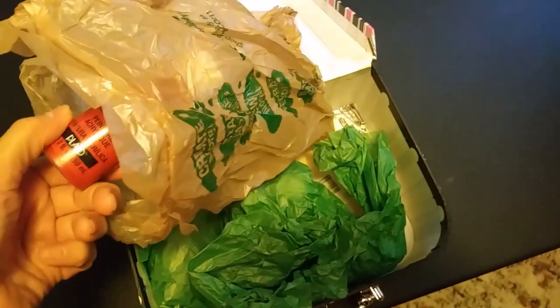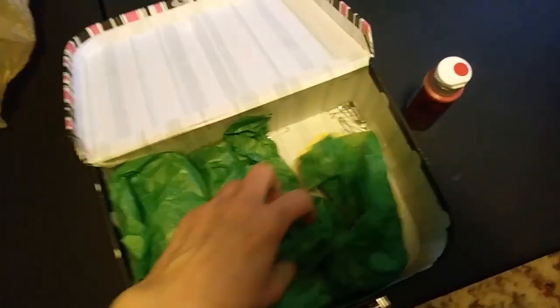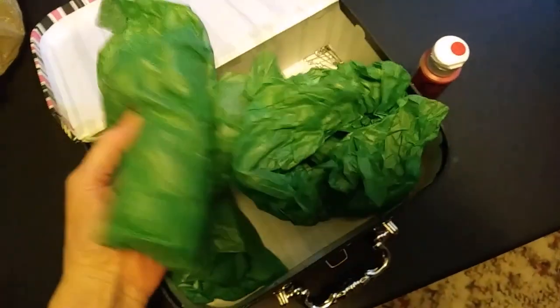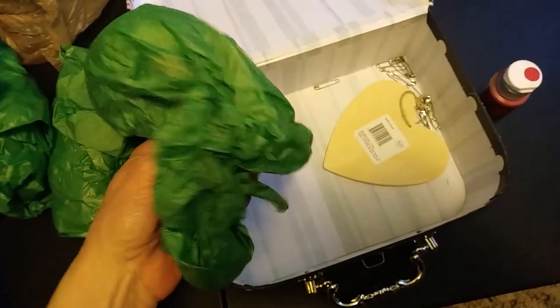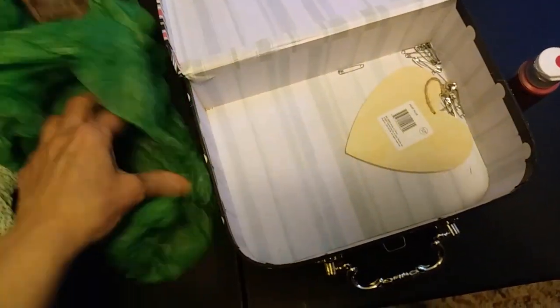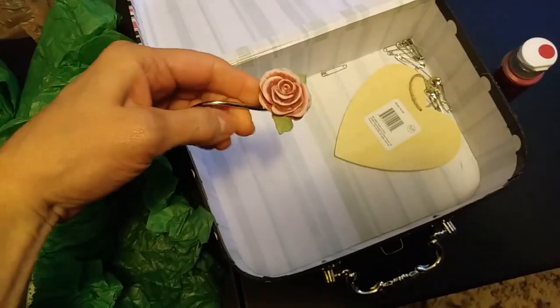I did have some of those and I put them in our bathroom. And some paint — I don't know if it's any good or not. It feels like it might be; maybe I can pass that on to somebody. These shower curtain hooks — if I don't find a place to actually use them, I will pass them on. But they are very pretty, aren't they? I love roses.